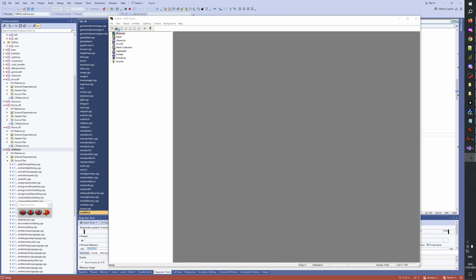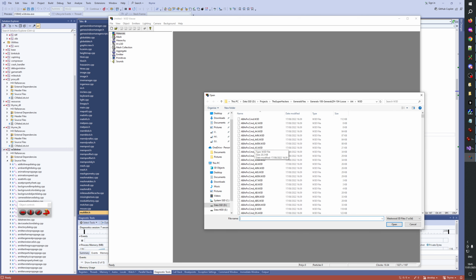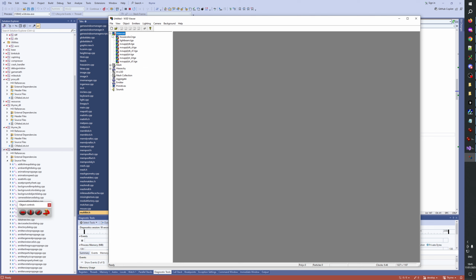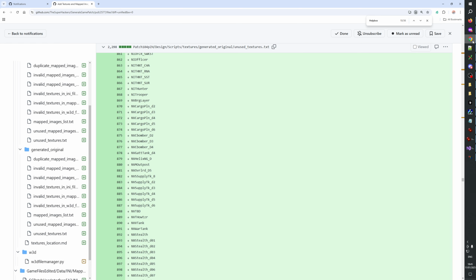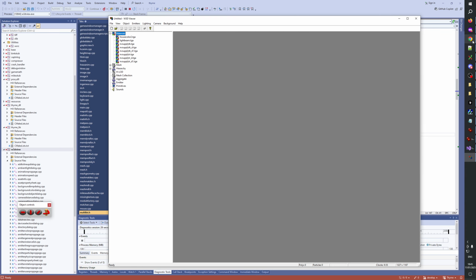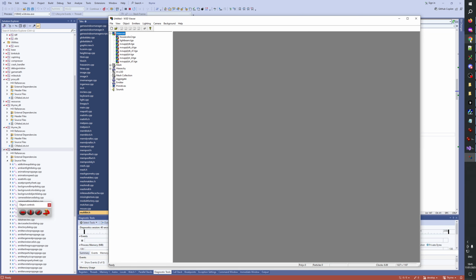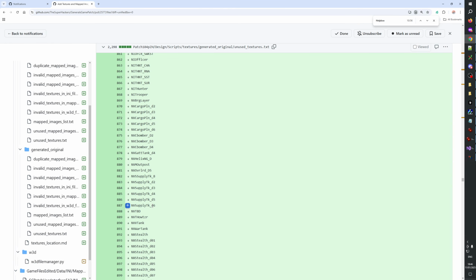Okay, let's open NV supply truck. Open. And then we look at textures, and then we see that NV supply D2, oh yeah, it's not used. D2, D3, D4, D5, D6, and B. Yeah, okay, they are all not used.